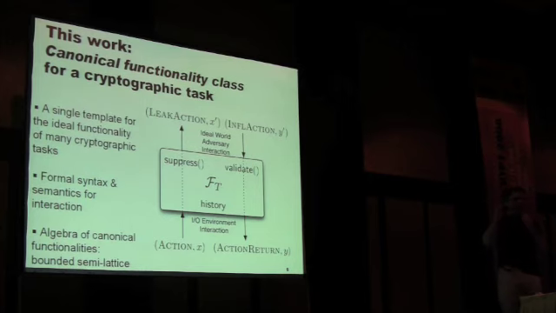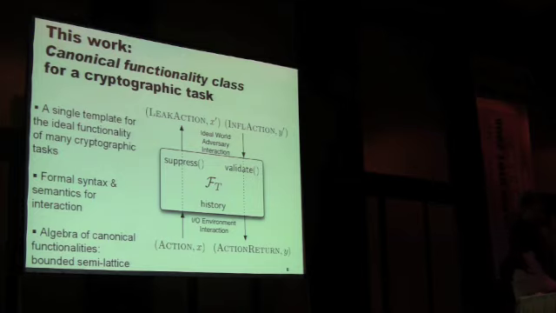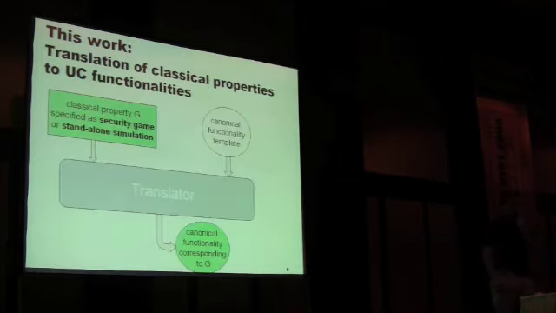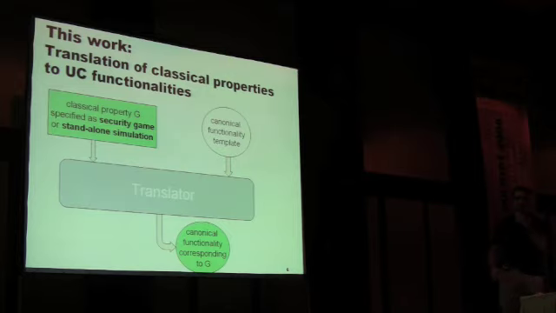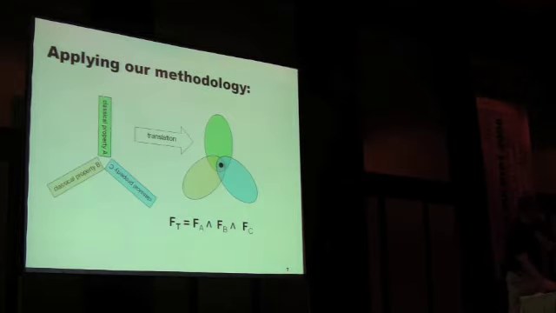Okay, so what we do here is we define a template, a well-structured way to define these ideal functionalities. And now what we do is, take a classical definition, this template functionalities for each property, and there comes out the functionality for the corresponding property.